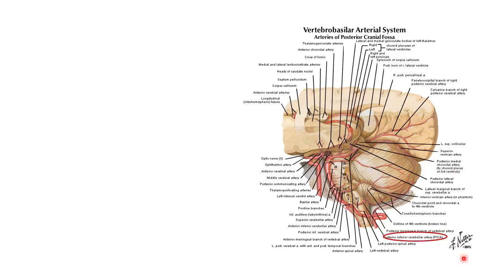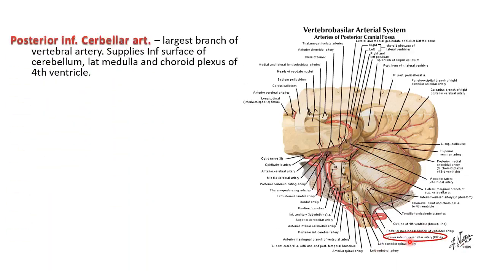Okay, so here you are able to see the posterior inferior cerebellar artery, which is called the PICA, the largest branch, and mainly it supplies the posterior inferior part of the cerebellum and the dorsolateral part of the medulla, and it is responsible for formation of the choroid plexus. So here you are able to see the dotted lines represent the topographical area of the fourth ventricle. So that is the roof. So the choroid plexus you are able to see here.